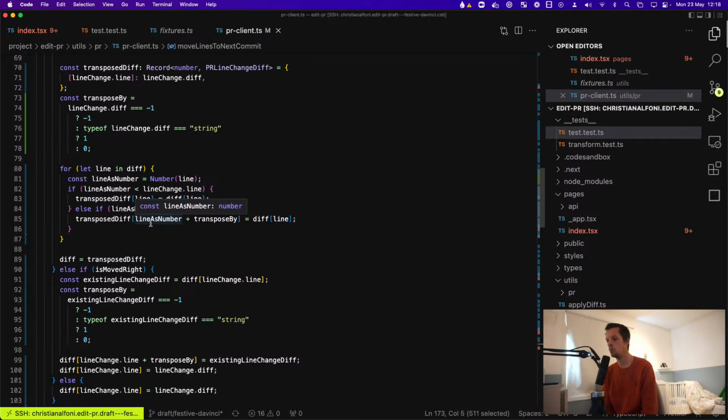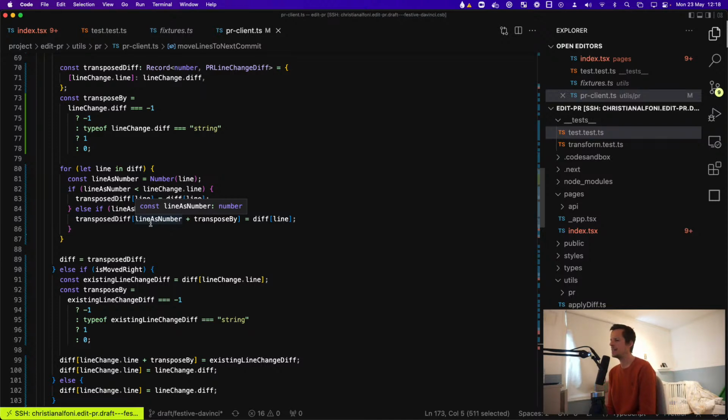We're not changing when the line change is applied. We're just changing the reference to when you want it to be applied. Then we have this transposing logic, which is just to give the correct indication on the line in the UI as you're manipulating this stuff.